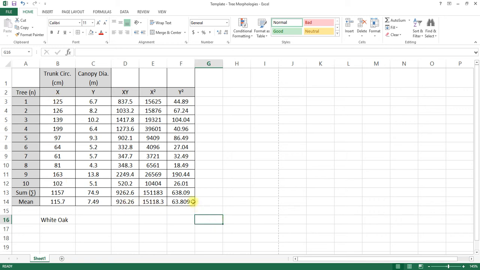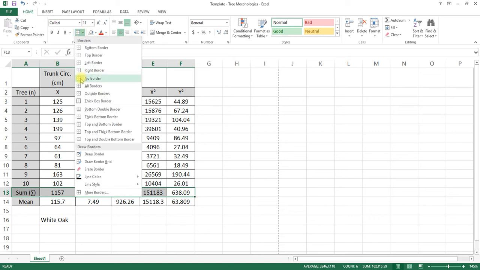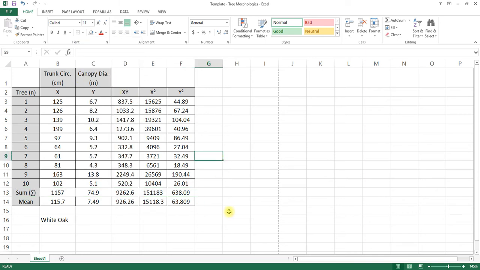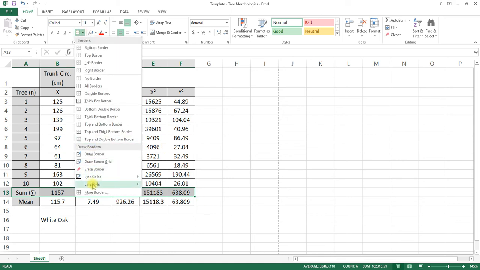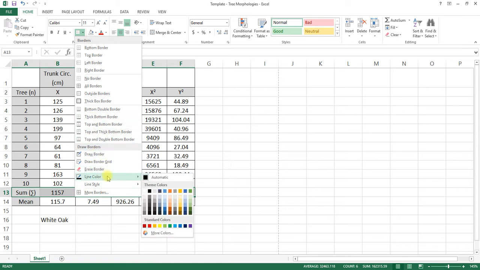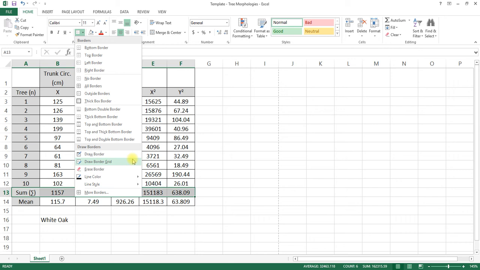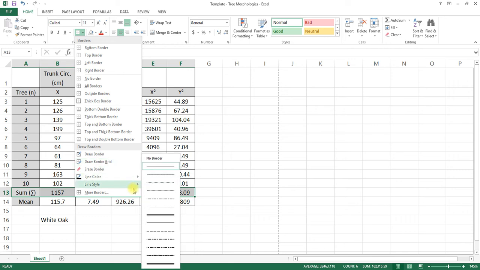Okay? And by the way, just to show you how to make the borders a little thicker on this one, I believe how I did it before is I just kind of came to sum, and then I went ahead and I went to border, and I think what I did is I got rid of the entire, I think I clicked on no borders. So it looks like that. And then I'm sure there's a better way to do it, but I highlighted it like this. And then I went to line, let's see here. Trying to think off the top of my head how I did this earlier, but again, that's why I like to rehearse these. You should be able to pick a border thickness.